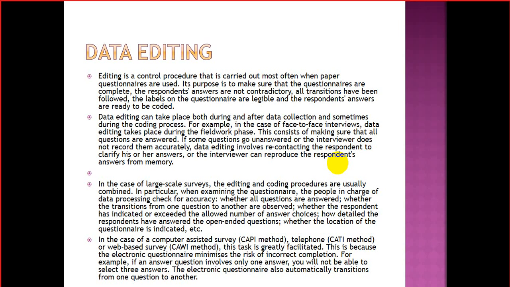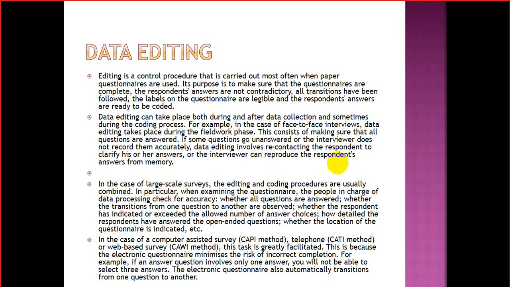In the case of a computer-assisted survey, the CAPI method, the telephone CATI method, or the web-based survey CAWI method, this task is greatly facilitated. This is because the electronic questionnaire minimizes the risk of incorrect completion.